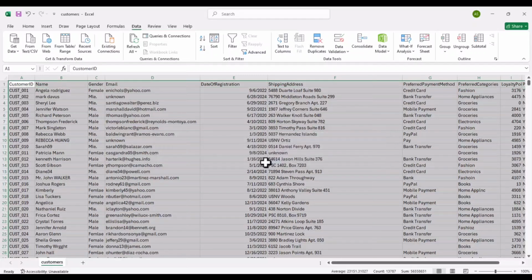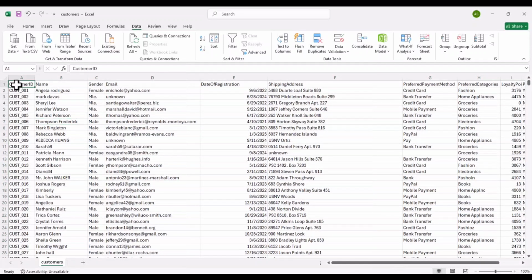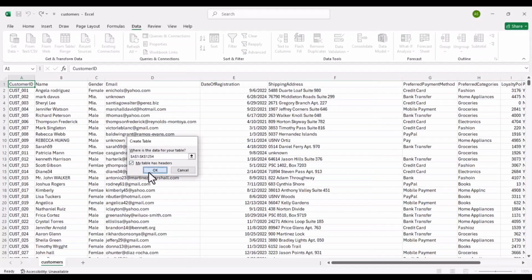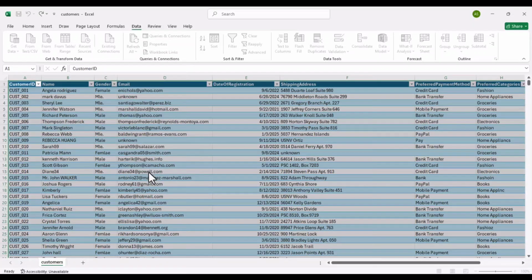After removing the duplicates, let's try and clean all those inconsistencies in the formatting of our data sets. For us to do this, we are going to be using the Power Query Editor, as it's easier and more convenient for cleaning any data set in Excel. So we'll click on From Table/Range, and a table will be created and highlighted. Click on OK. From there, it will lead us to the Power Query Editor dashboard.